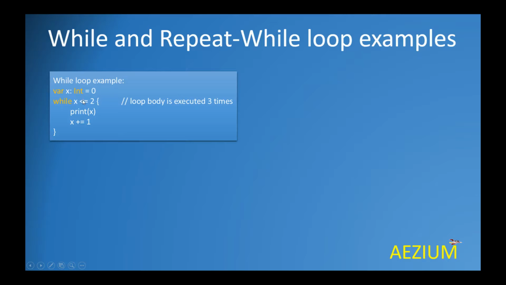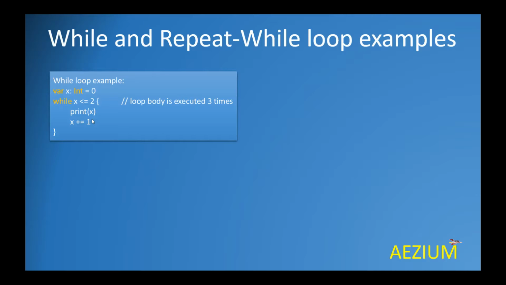So for the first pass through the loop, this condition is true because x is equal to 0 and the body of the loop is executed. During that execution, x will be incremented to become equal to 1. So in the second pass through the loop, this condition is still true, and again the body is executed and x will become equal to 2.